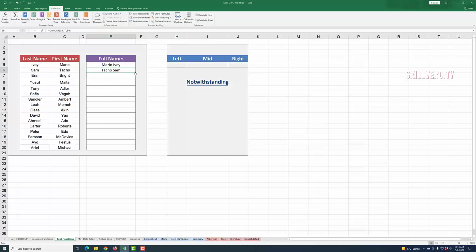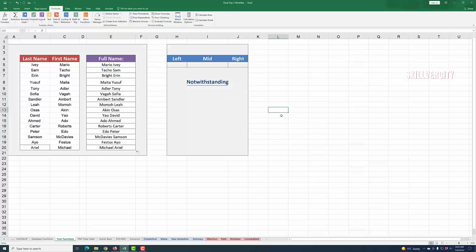So now let's autofill this. Now we have all the names, the first and the last name together in the same column, which is a bit more analyzable than what you have when they are separated by columns and rows in forms. Okay, so that's good. You want to play more with that, but let's move on.